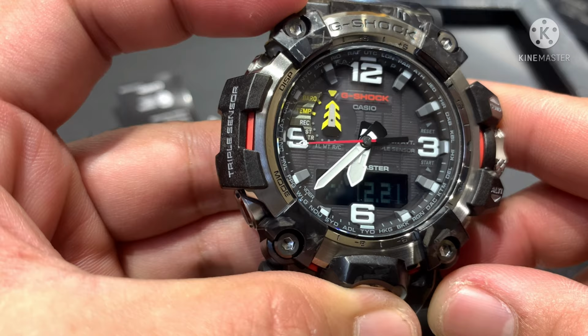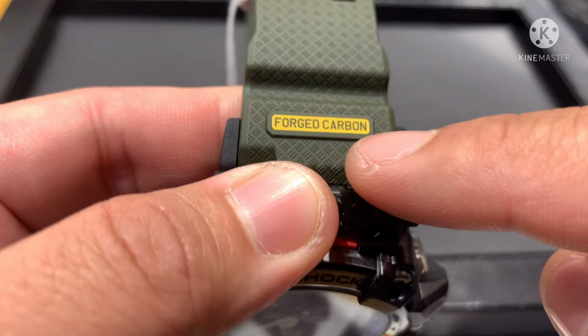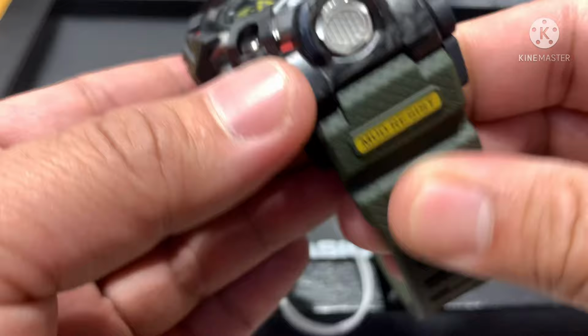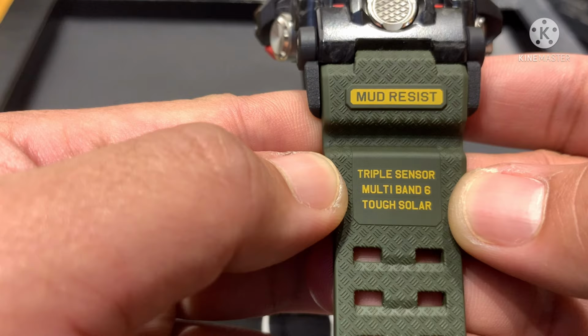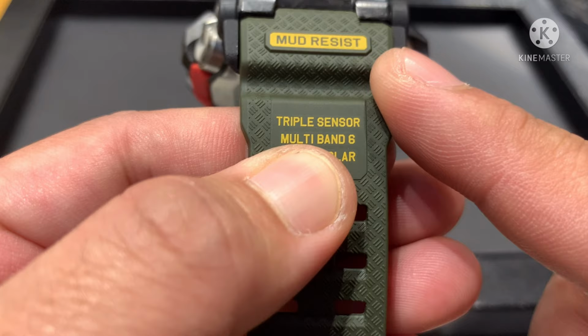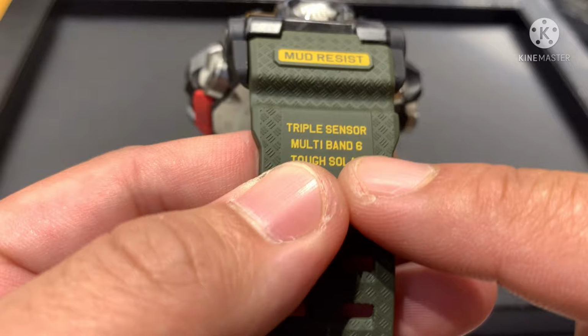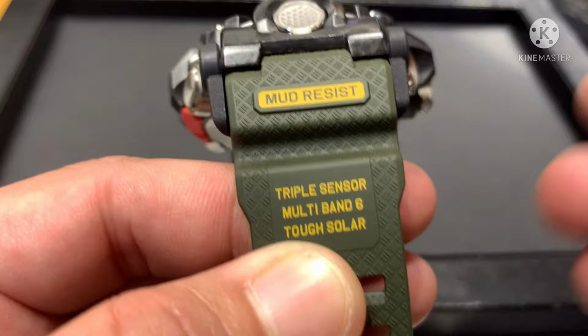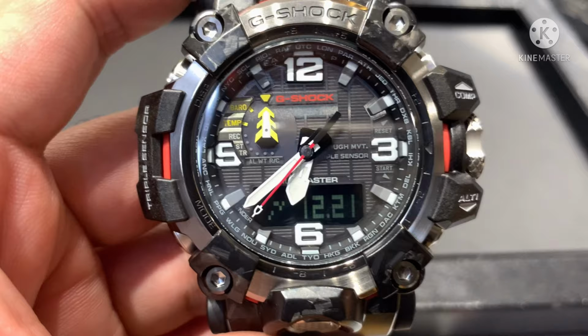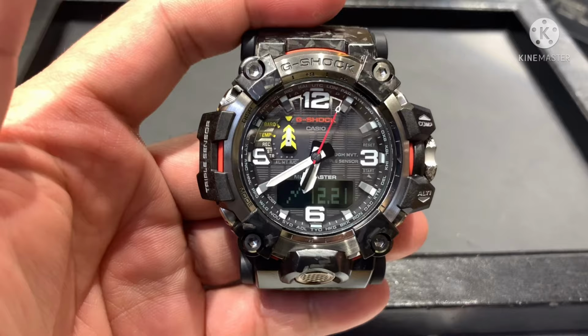Okay. So on the band, forged carbon, it means a newly added material of the watch, forged carbon. And below, it's written here in yellow: mud resist, triple sensor, multi-band 6, tough solar. Triple sensor: compass, temperature, barometer, and altimeter. Multi-band 6, so for 6 countries, you can set the time reception manually. The watch itself has radio control. Once the radio control receives the atomic clock signal, it automatically sets the time.